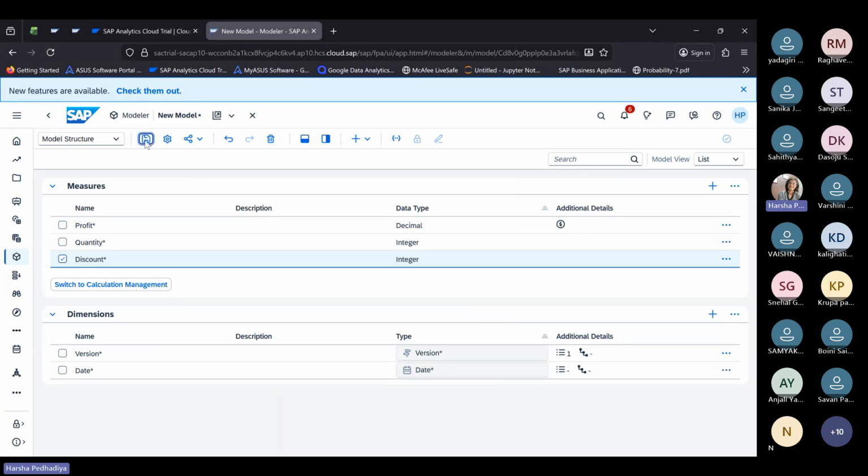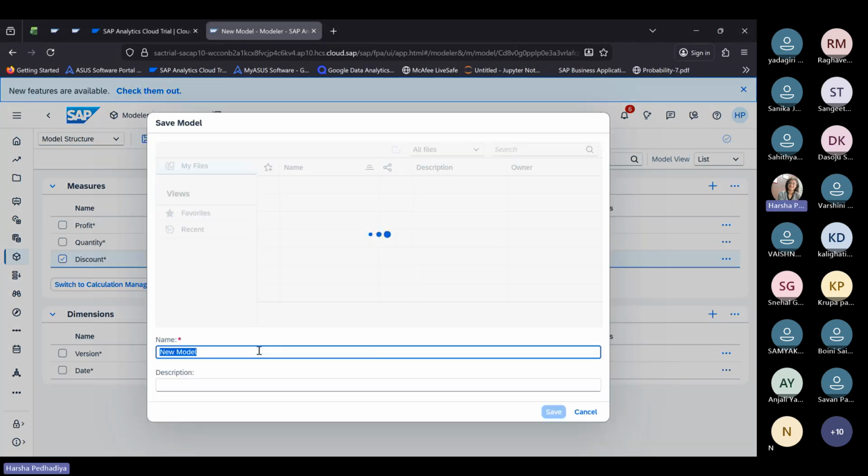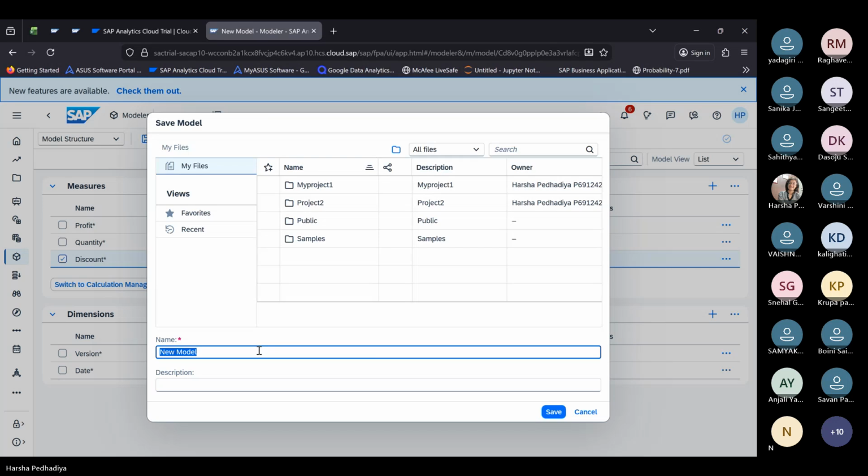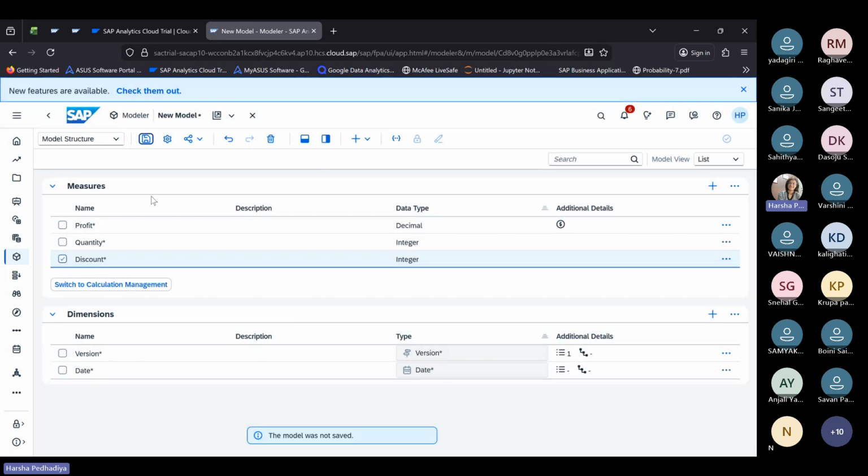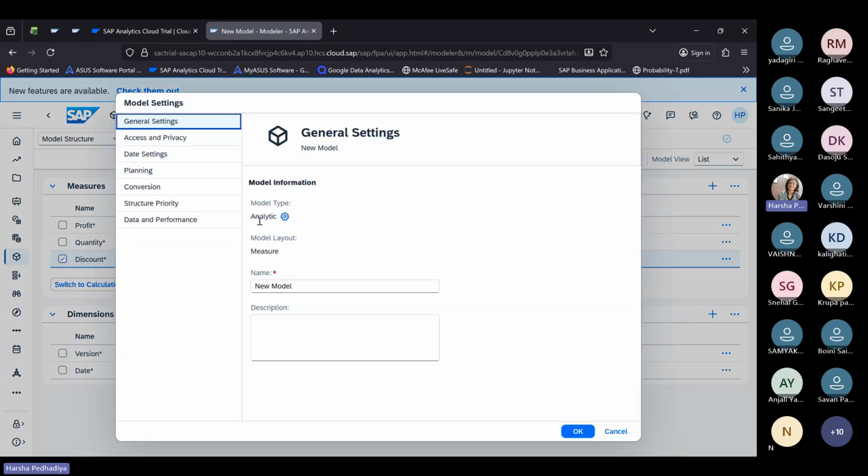Save this, and if the name is superstore or something. Wait a minute. We will convert the planning model into an analytics model, right? We want to do analytics. So in setting, choose analytics only.